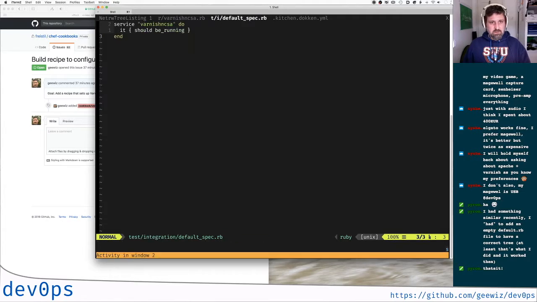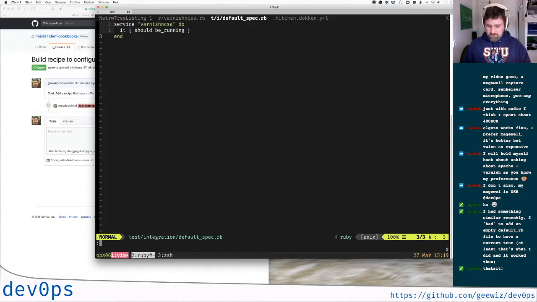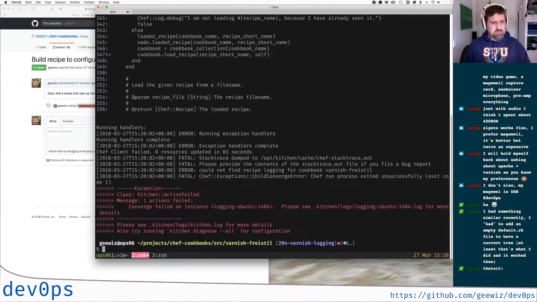And then we can actually move this into test. Oops. Test integration logging. That's the test suite. That's perfectly okay for the time being, at least. And we'll call it varnish and csa spec.rb. Failed to rename because I did something with it already, haven't I?